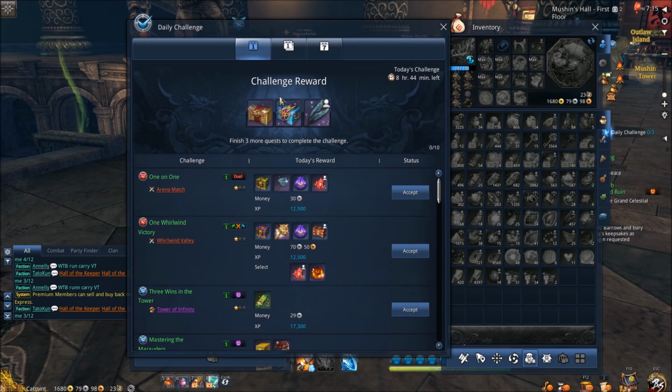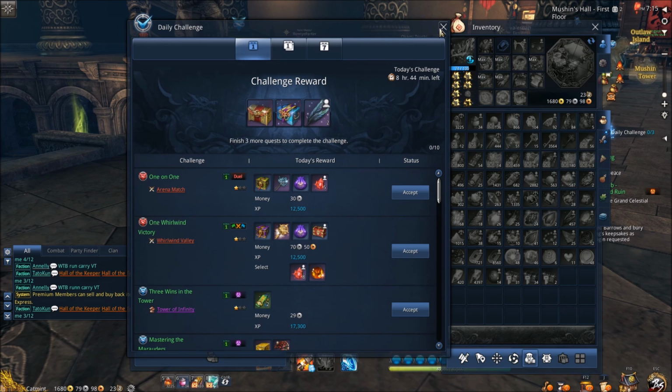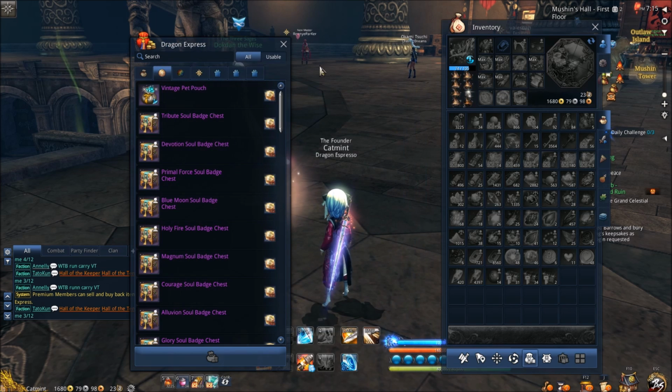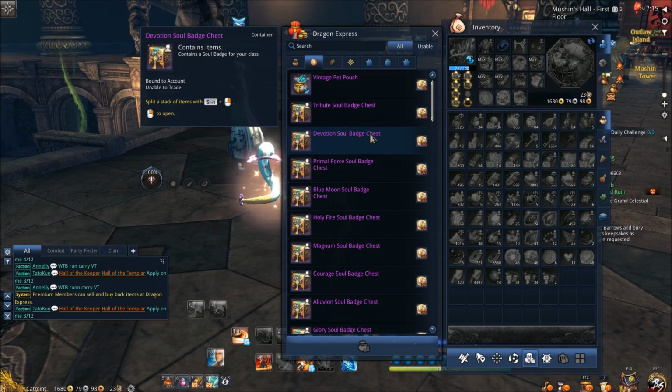you'll get a chest. And what the chest gives is 4 guaranteed solar energy, and then an RNG chance for a couple more solar energy if you're maybe lucky that day. Now, what you can do with the solar energy is actually trade it in for soul badges. This is why you really want to save them, because getting a soul badge is very important for a new player, and getting the one that you need that's best in slot is pretty hard to get otherwise.